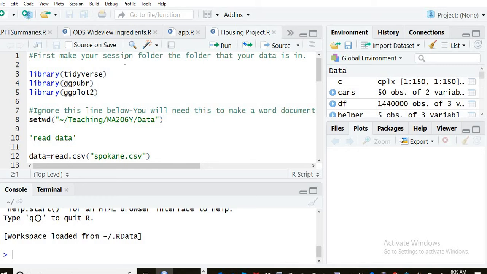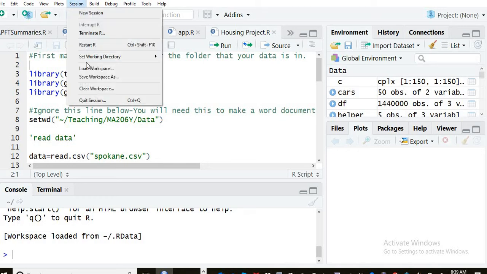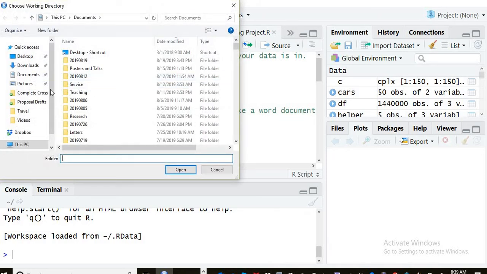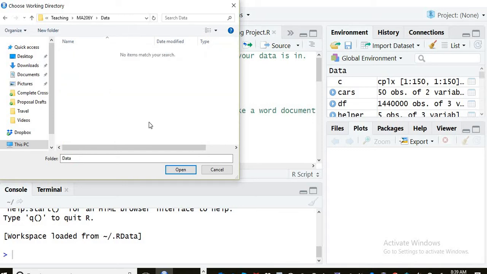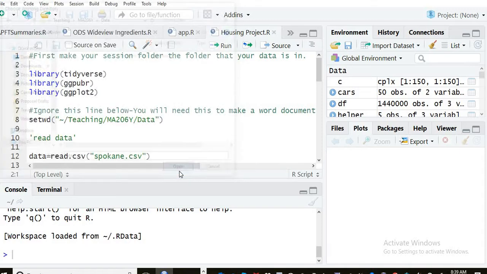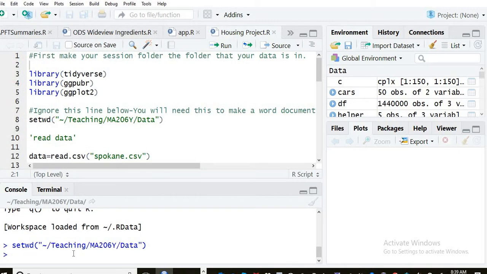The very first thing you'll want to do is go into your R script editor part, this top part, and then go to Session and set that working directory to wherever your data is. In my case, the data is in teaching, 216, in this folder here. So now that I've got to that folder, I'm going to open, and what you'll see down here is the setwd line for this teaching folder. You don't have to put this line below here, but I would, to make the document at the end, you need that line in there. So you could copy and paste that line and put it here for later. You won't need it right away.